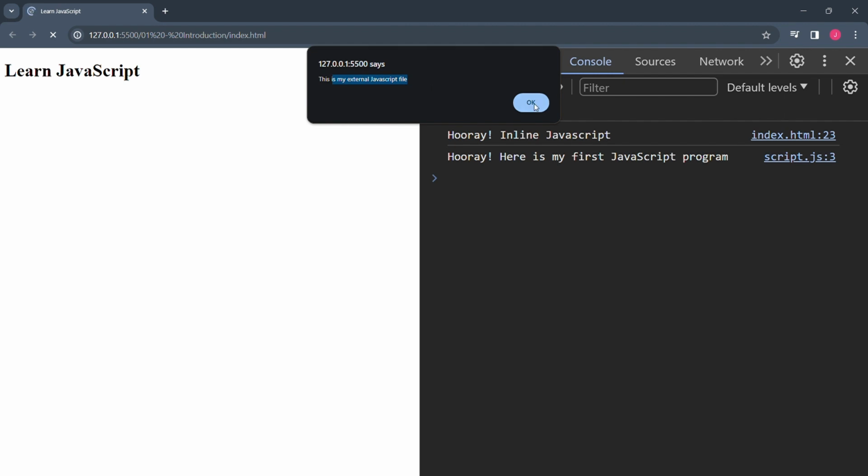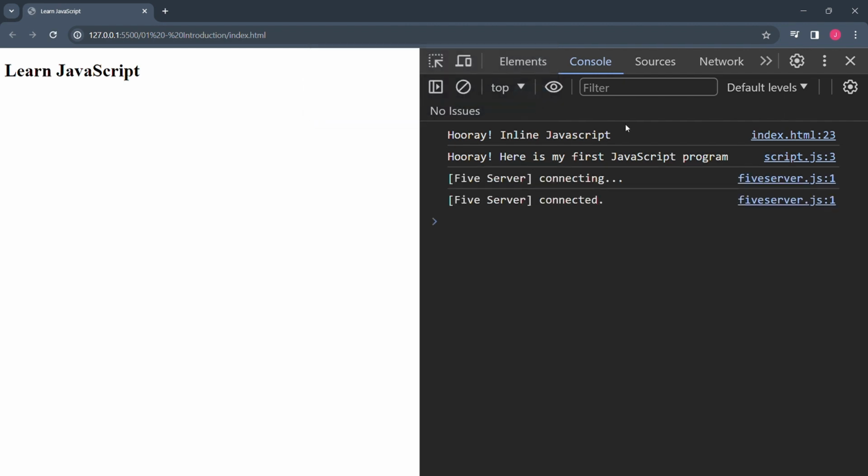You notice that, let's just tap on OK, here you first have hooray inline JavaScript, and then hooray, here is my first JavaScript program. So you notice that this was in index.html on line 23, and this was in script.js on line 3. So we first had the inline script, which is executed, followed by the external script that we linked below the inline script.